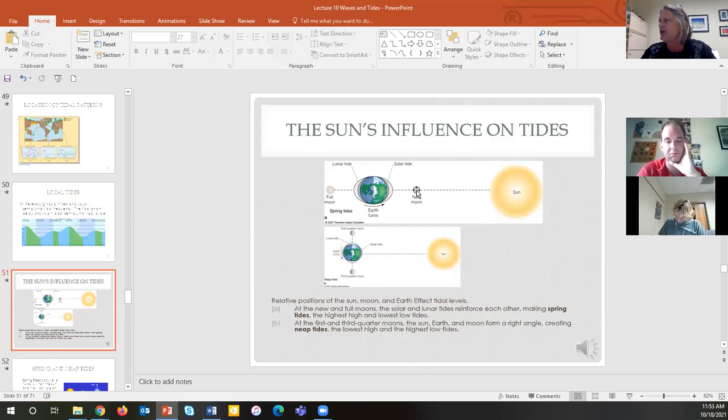So let's say you're moving here. Your tide's decreasing, decreasing, decreasing at a minimum, increasing, increasing, increasing at a maximum, decreasing to a minimum, increasing to a maximum. So the height of the tide correlates or corresponds with lunar phase. That's not causation. Causation is not the phase, it's the position of the Earth, Moon, Sun, but it's correlation that you can use the lunar phases to tell how strong the tide's going to be.